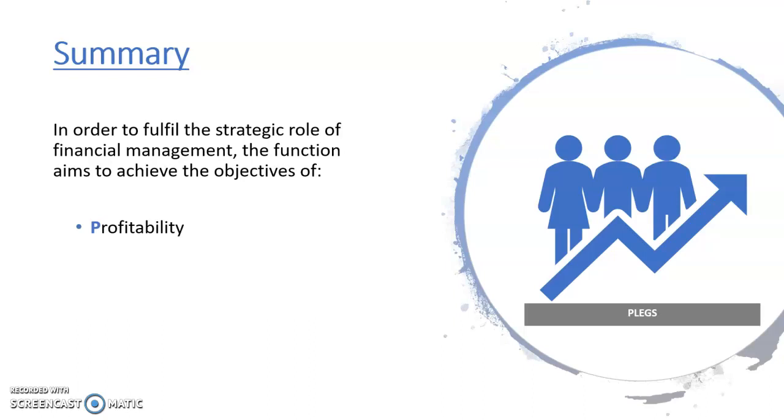Profitability, we want to maximize the returns to the owners of the business. We want to have the biggest possible difference between the revenue earned and the expenses that we face in the business. Liquidity, we want to make sure that we've got sufficient cash or liquid assets that can pay debts when they fall due. Efficiency, we're getting maximum return from our financial resources. Growth, we want to increase the size of the business and its assets. And then finally, solvency, we want to minimize financial risk and ensure that all debt is able to be paid in the longer term.